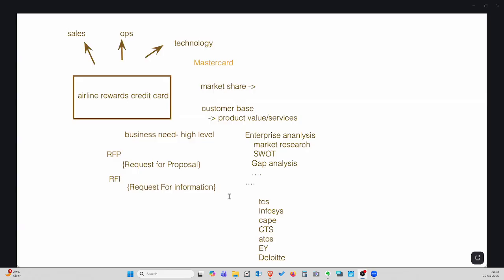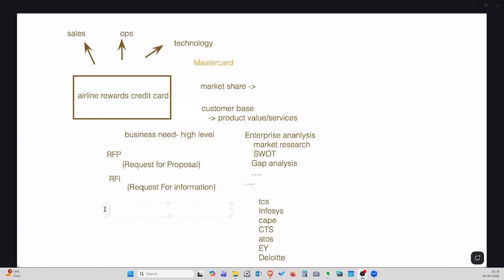Then let us say you said, yes, I'm interested. I want to go for it. They'll take your name, contact number, and email ID, and pass your information to the operations team. This person is interested in a credit card. Can you process their application? So they'll send you the application, you fill it and submit it, and then the application will be processed. That is what sales and operations do. Technology is the team that is going to build the backend application completely. So that is where they are going to launch the RFP, request for proposal, and request for information. These companies fill in the information and then submit it.